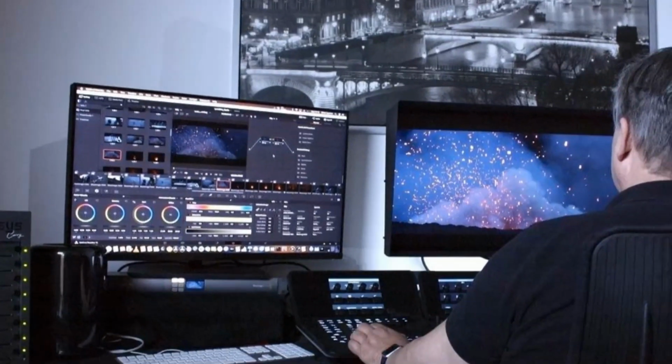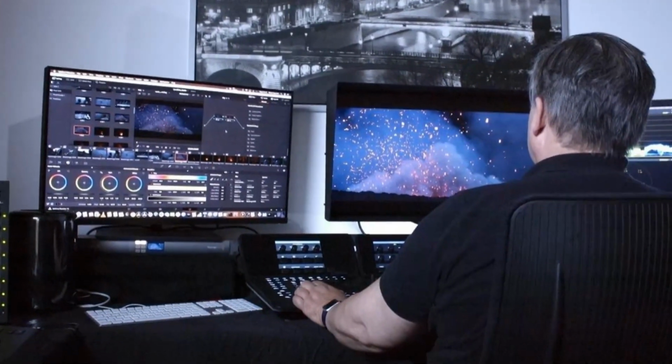But when it comes to color correcting or even color grading, are we sure that the RGB on our monitor is even correct? Just because it looks good on my monitor doesn't mean it will look good on yours. You must make sure that your monitor is properly calibrated. I'm going to show you how you can do this just by using your phone.